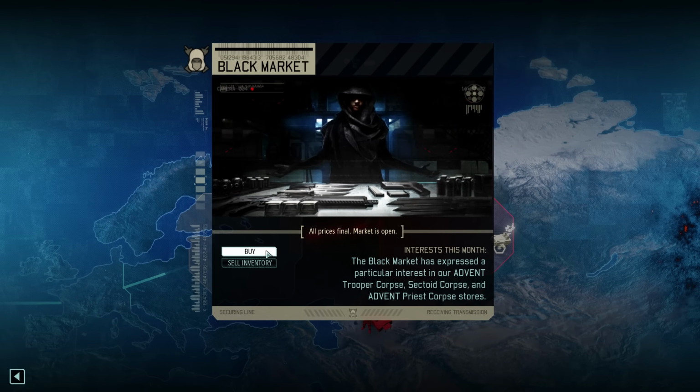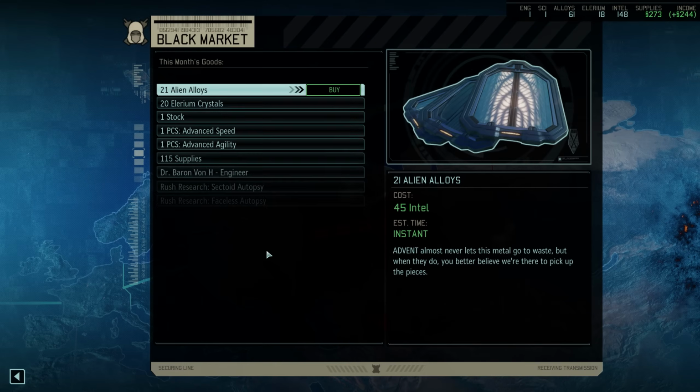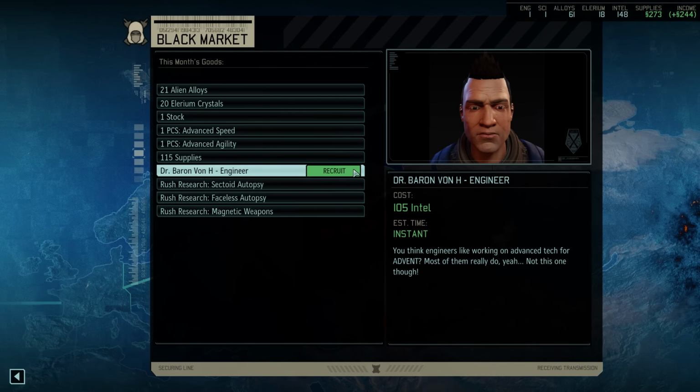Market is open. And yes, Bradford reminds us that we need to make contact with the resistance, but for now we are actually slowing down our progress on that front by spending some intel on an engineer. Having a second engineer will make the early game flow much more easily, although it does come at the cost of 105 intel, slightly more than 2/3 of what we currently have. The ability to make contact with the next region therefore moves a bit further into the distance.